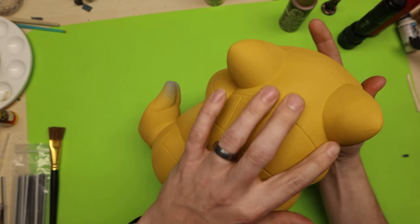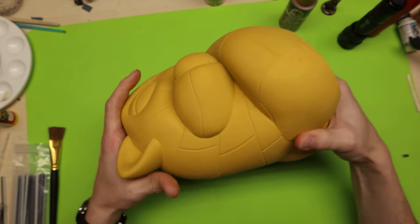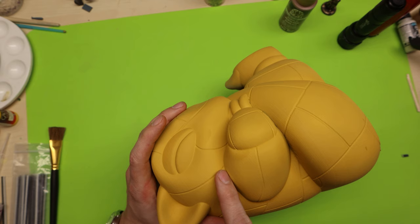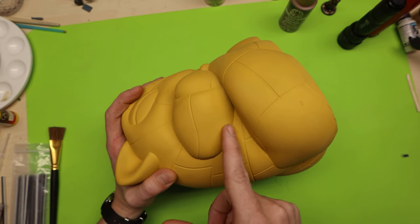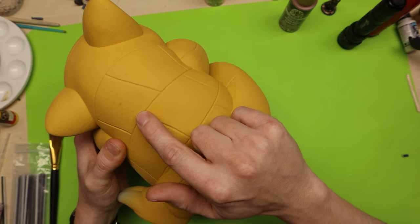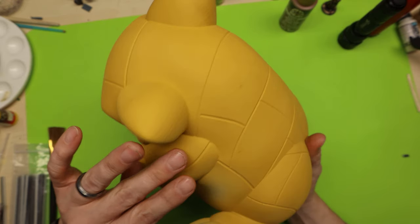There are certain areas — like right here on the back of the ears — where I don't think I'd have any shadows because of how the light could be hitting it. And looking at where the arm is attached, I could get some nice shadowing right there, but I'd have to be very careful. I want to mask this area off so there's no shadow here. It's going to look a lot better once I go in and give some of the edging detail on his armor plating — all these blocks kind of put together.